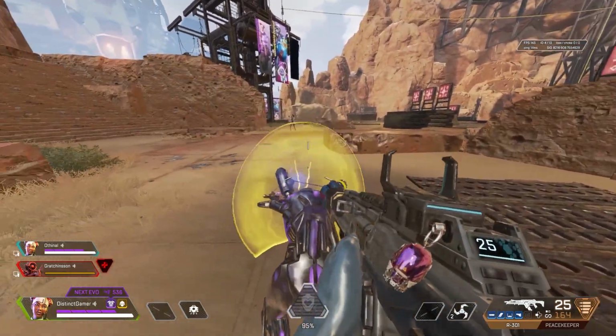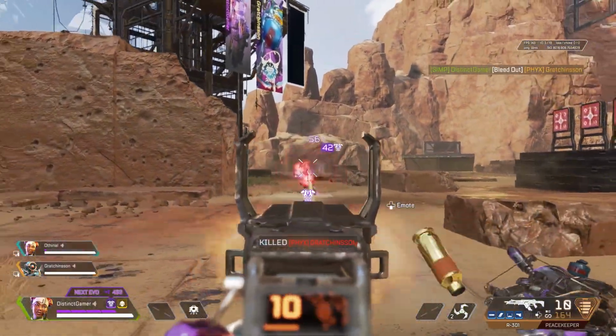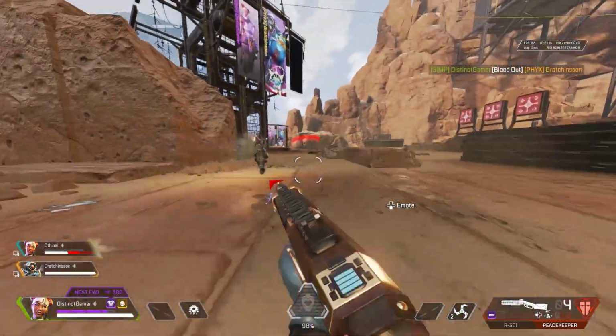So please, if you go down, crawl towards your teammates and pull out your shield to cover them from incoming bullets, because you are the best form of cover they could ever ask for.